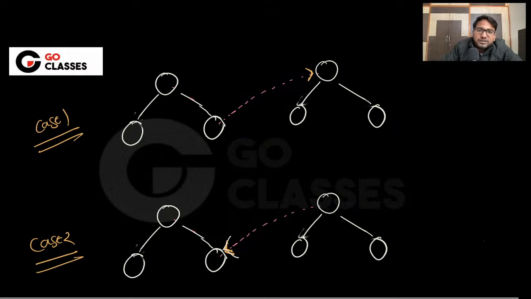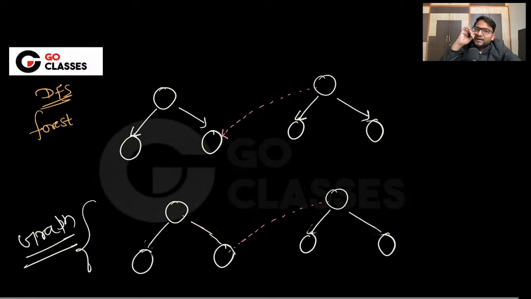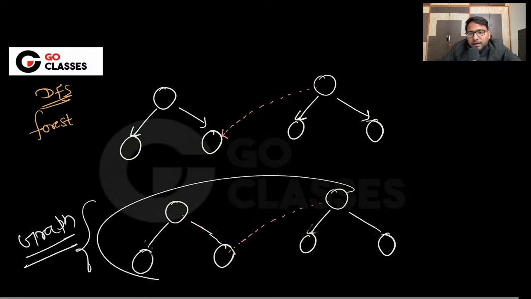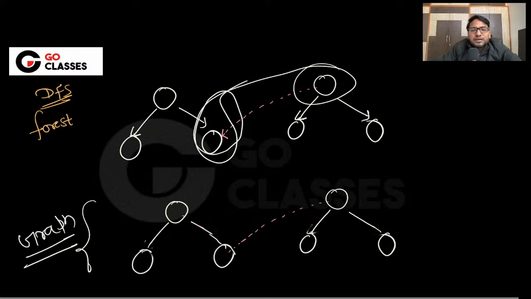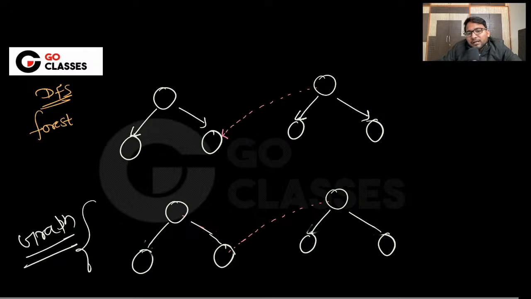But in the directed graph also, if this is the direction, it will not be the cross edge, right? Similarly, in the undirected graph, since there is no direction, there won't be a chance of cross edge, because I will anyway visit it. Okay, so if the graph is undirected, then this edge cannot be the cross edge. Why? Because I will see either that it is reachable or unreachable. See, the cross edge means that these two don't have any relationship of ancestor or descendant, right? But in the undirected graph, I will make it either ancestor or descendant. Because I will go here and I will go here, right? Why will I backtrack from here only? Obviously, I will go here.